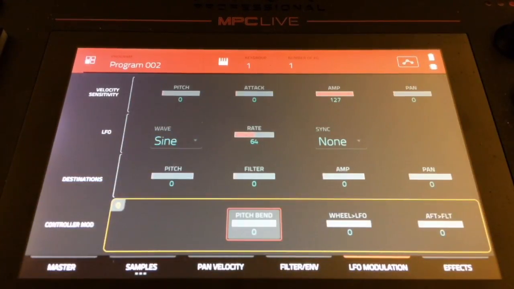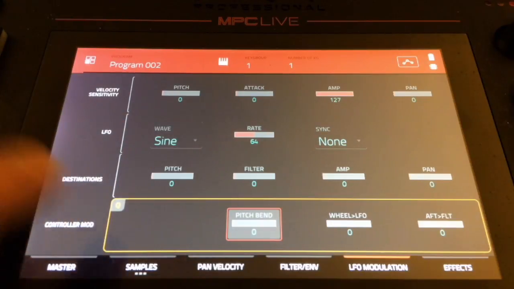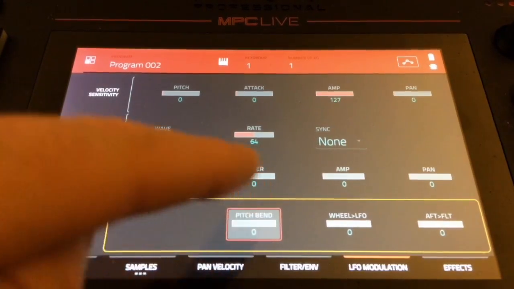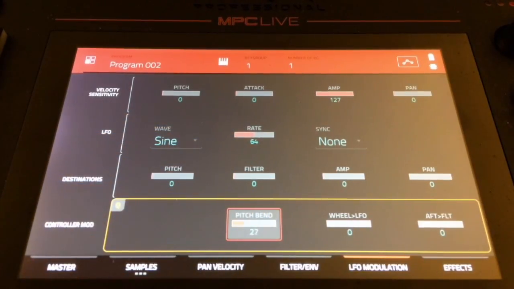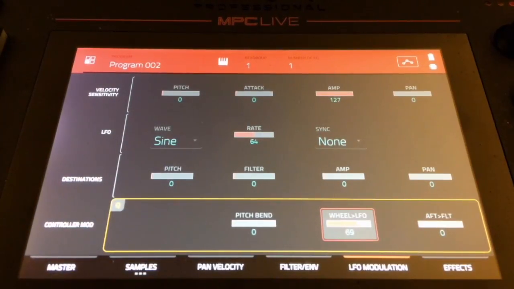LFO modulation page, pretty much the same as drum programs, but now we get the additional options to control the Keygroup program with an external MIDI controller for the pitch bend. So if we increase that with our data wheel, that introduces the amount of pitch bend that's being sent from an external keyboard that we may have connected. We can choose to set the amount of modulation wheel, and the destination is hardwired there to LFO.